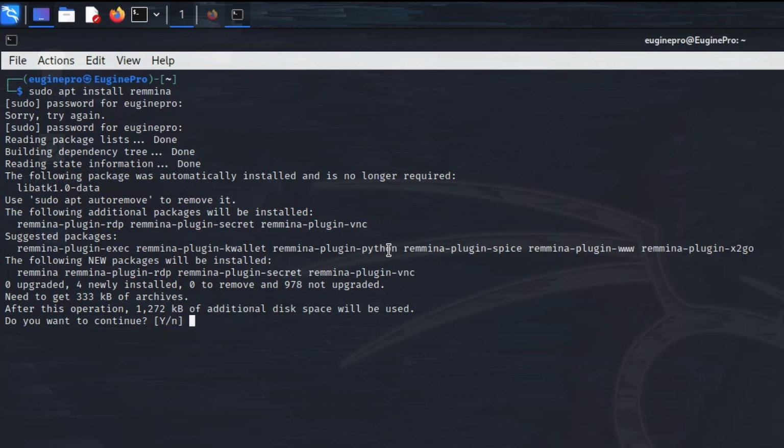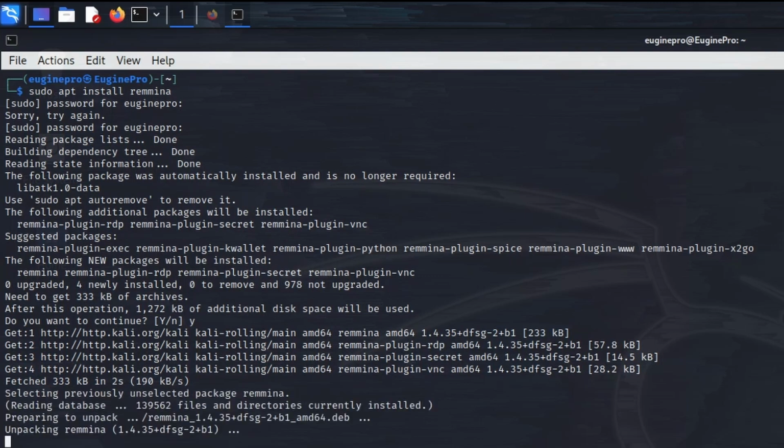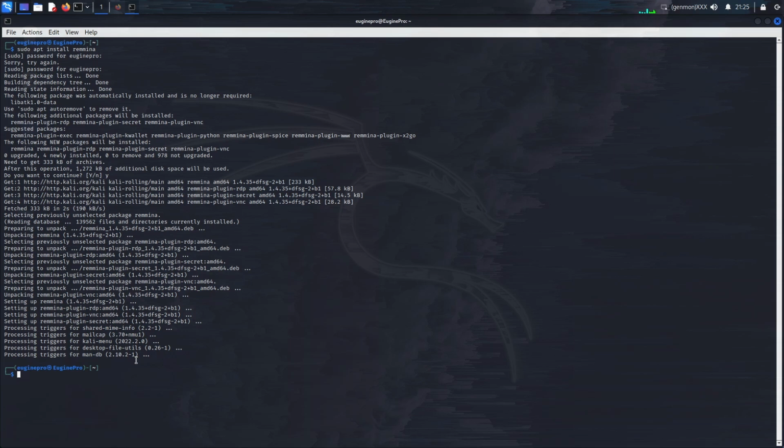Okay, now the thing is being installed. Accept it, typing Y. Download the package and install it. It takes just a few seconds, doesn't even have to take a full minute.